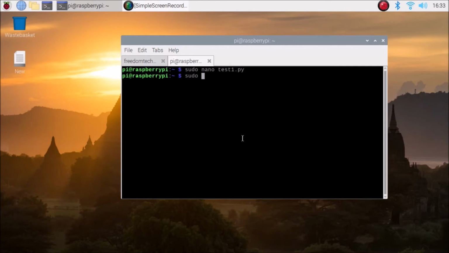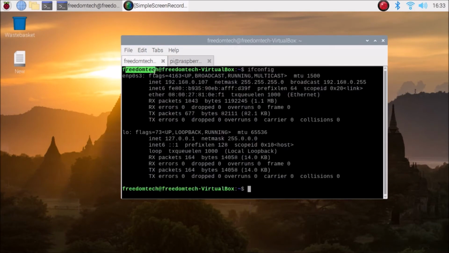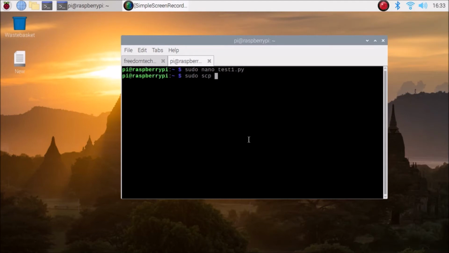So sudo scp, this is the command, then the Ubuntu machine username. As I told you, this is our username, Freedom Tech. Simply mention the username. In your case, of course, it is different. Okay, so mention the username first, Freedom Tech, then @, then we need to mention the IP address of our remote machine.